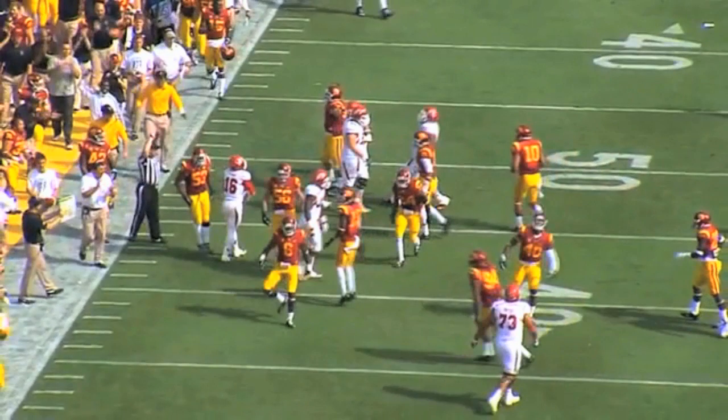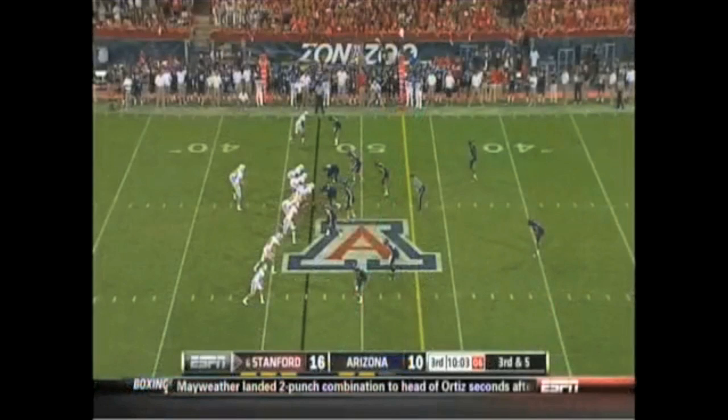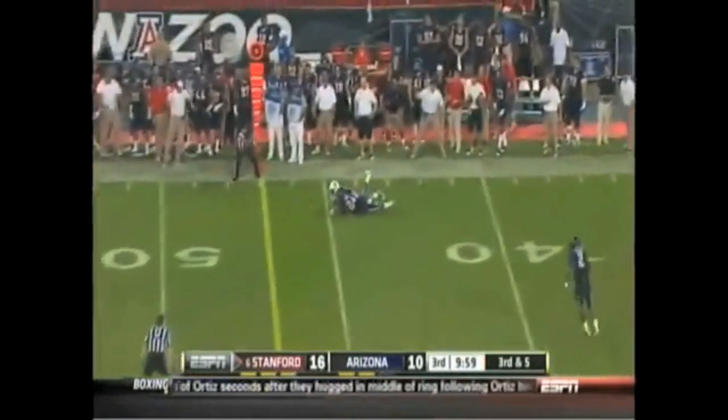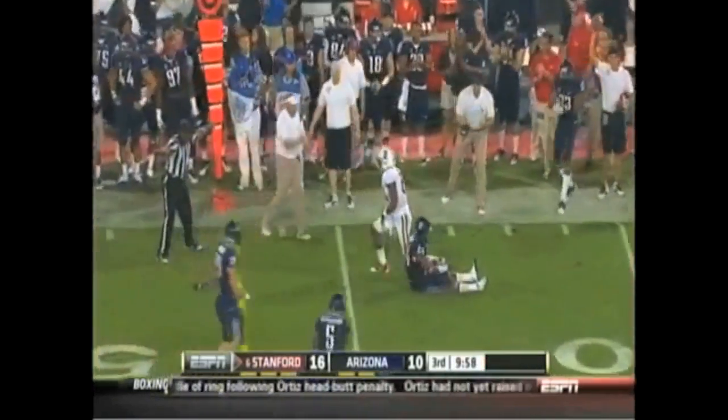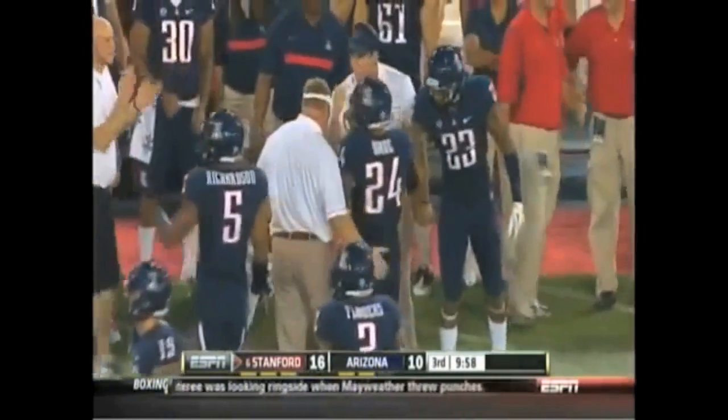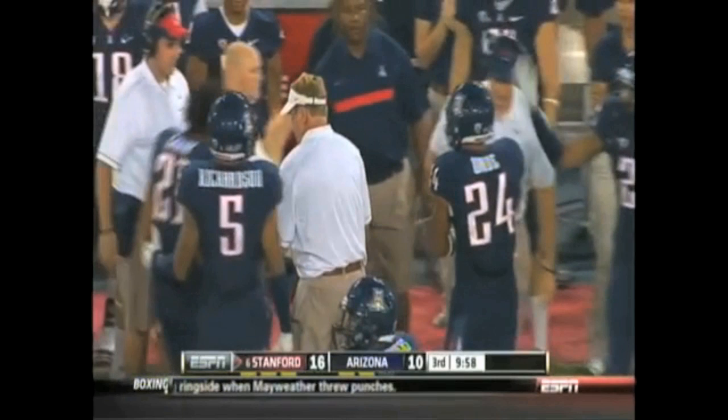Once again, coaches stay out of the white, players out of the white until such time that the play is completely concluded and we see players returning to their sideline or respective bench areas. In this play, you see a coach coming onto the field because his player made a fantastic defensive play. Congratulating him, patting him on the rear end, A-OK, not a problem with congratulating your players. High fives. The only thing we want you to be aware of is don't rush on the field, do not taunt your opponent. That defensive player, the offensive player of your opponent, deserves the same respect that your player did for such a great play.